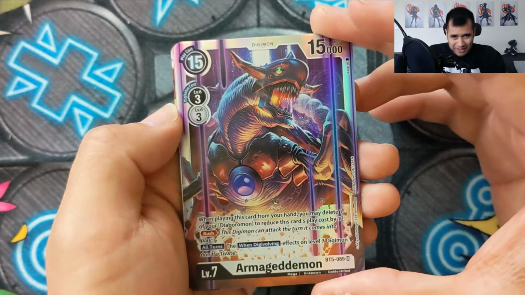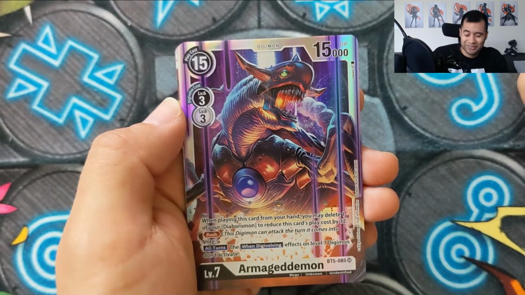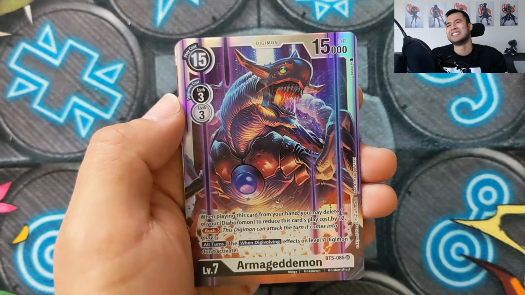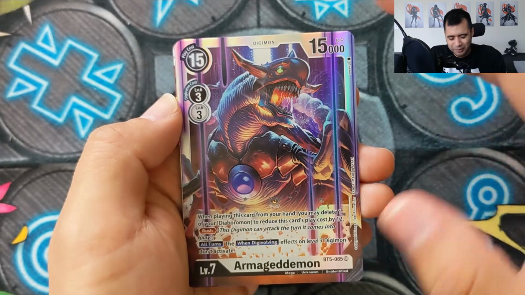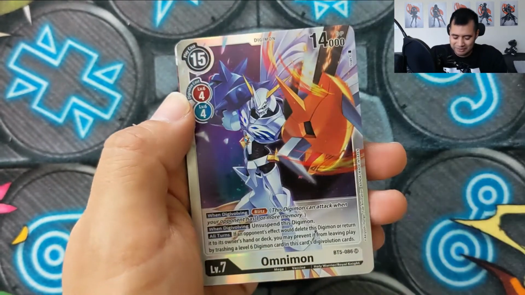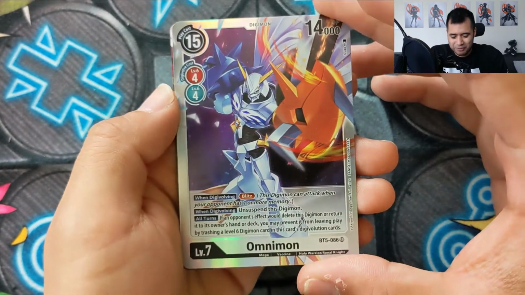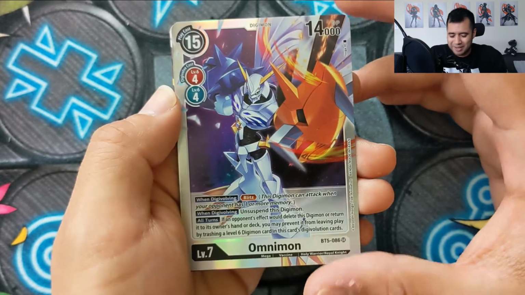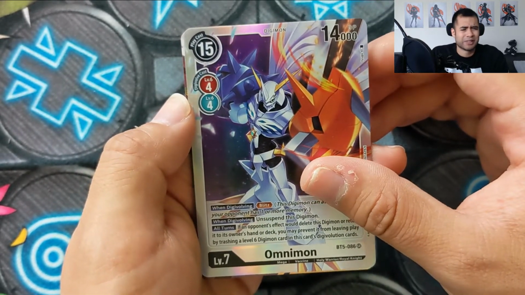Got Armageddonmon from one of my level 7s. Super awesome. Probably not going to build a Diaboromon deck this set just because that original tournament prize version of Diaboromon is still hella expensive and I don't really have any copies of him. But I managed to get one of the 4-cost Blitz Omnimons. Super nice. Was pretty fun to use in the pre-release tournament.